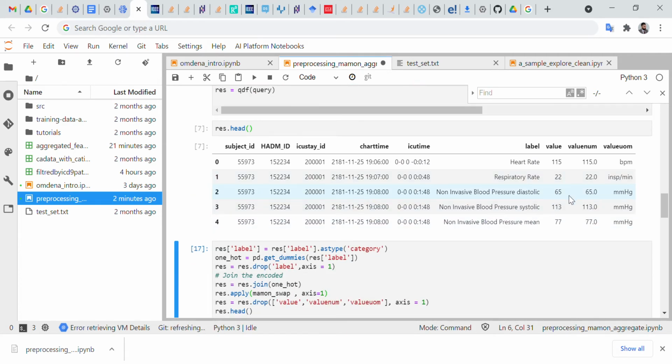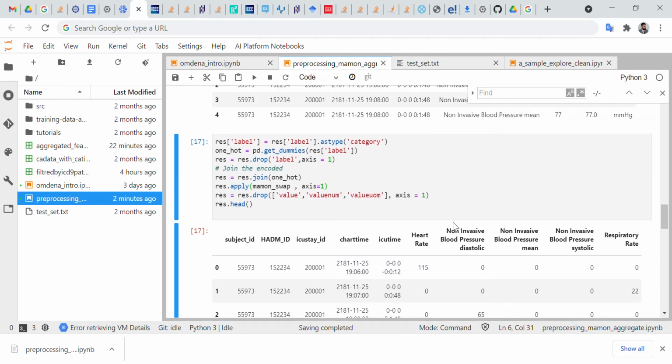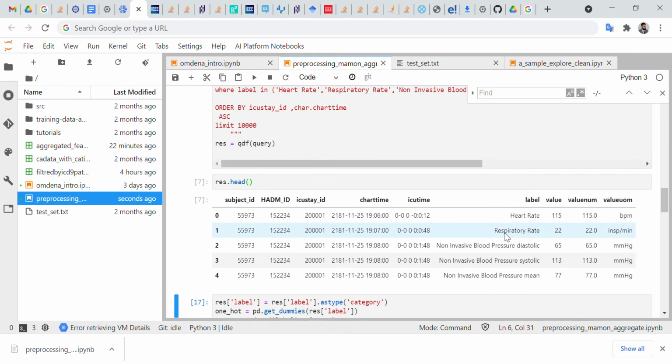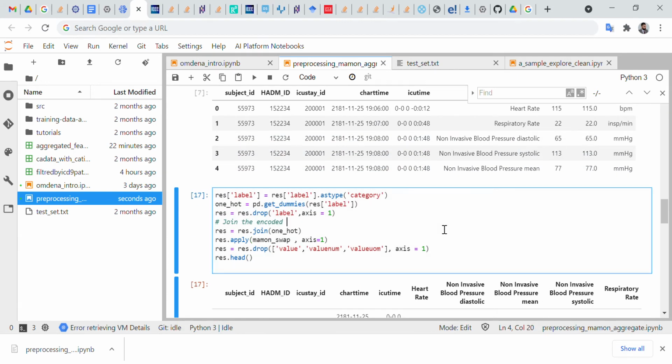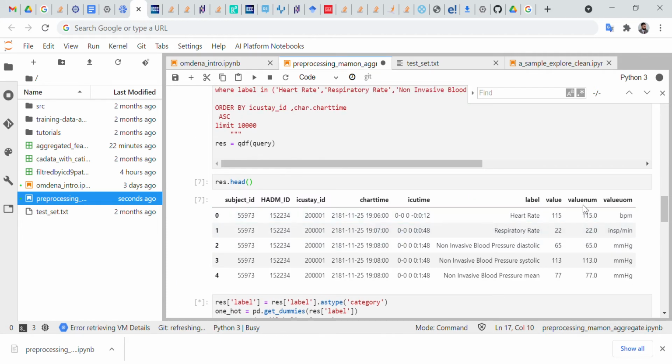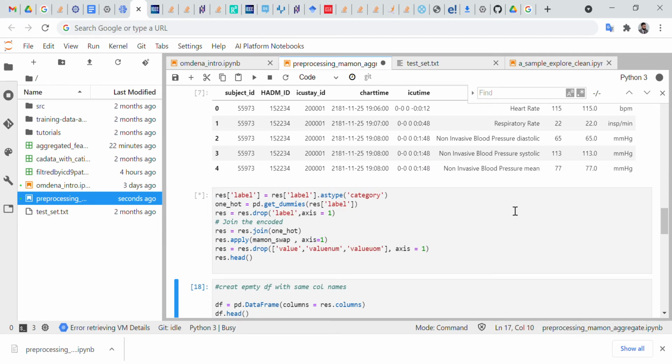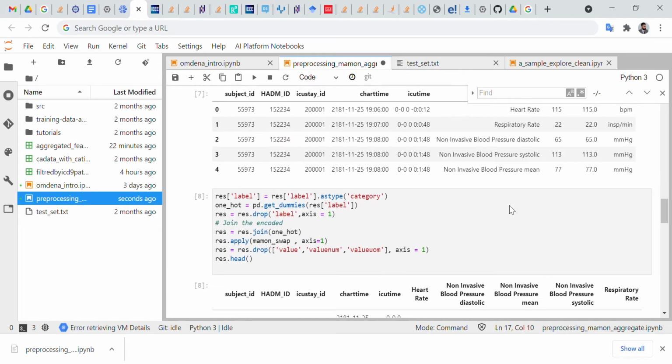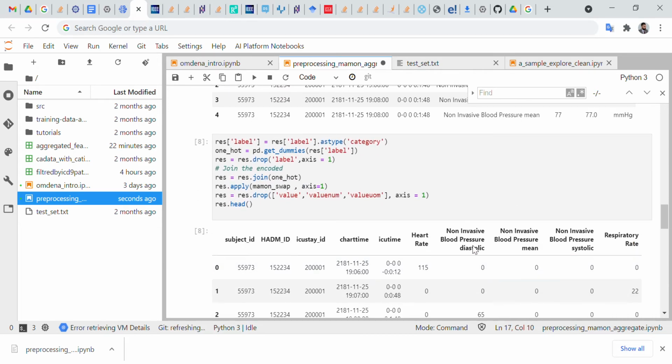Now we will go into the aggregation. The first thing I am doing is converting these into columns and giving them the desired value. I'm also going to get rid of the value column because I don't need it anymore. So this has to be considered. Now that we have these, we still have zeros.